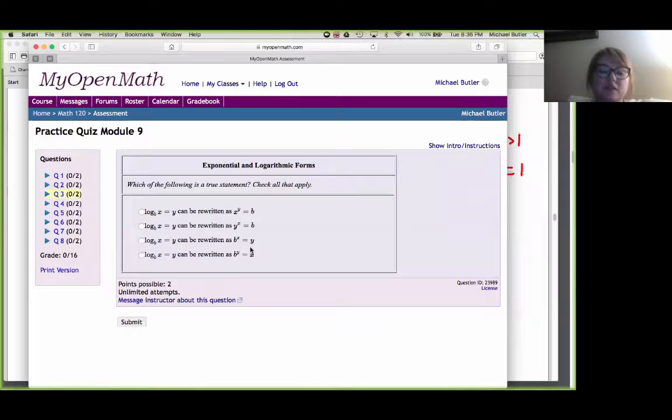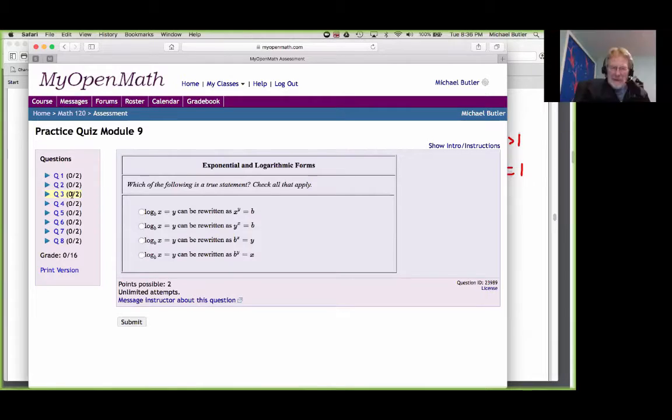Yeah, and that's fine. The only issue I have with this is that it tells you which part you got wrong, but when you go back in to see what was wrong, it's a completely different problem. So I don't know what the question was, so I don't have a way of fixing it. Okay, well, these definition ones are the ones that they're not going to show you the answers on, at least if I remembered right when I picked them.